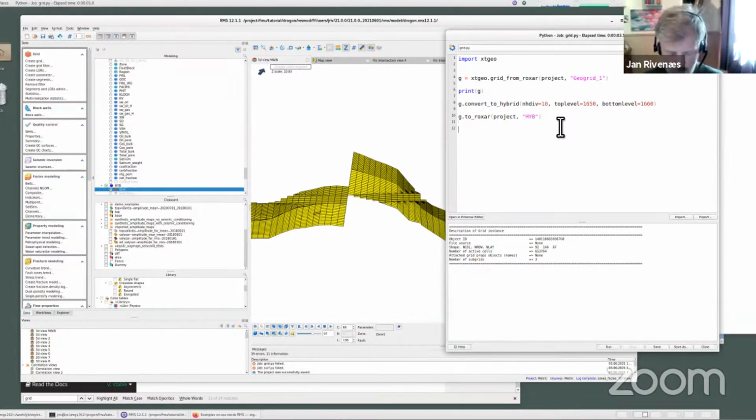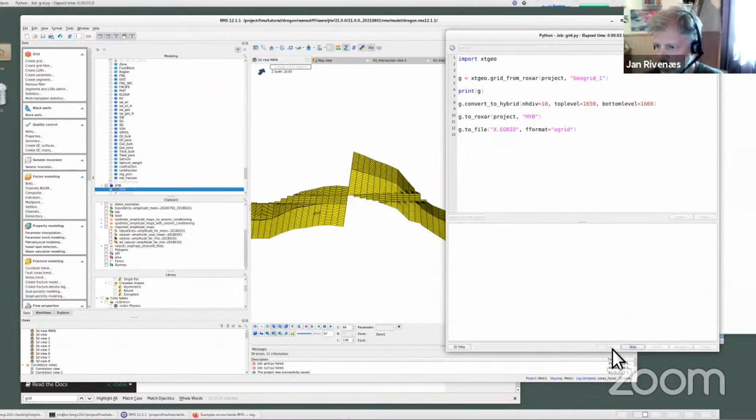But before I proceed to that, I can also store this to a file, and I can call it x.egrid, format equal to egrid, which is the Eclipse egrid format, and I can run this.